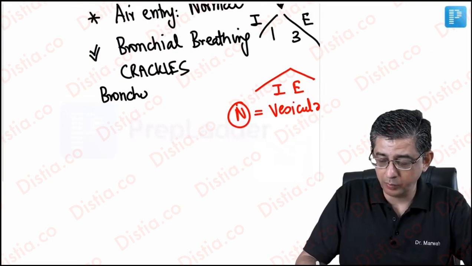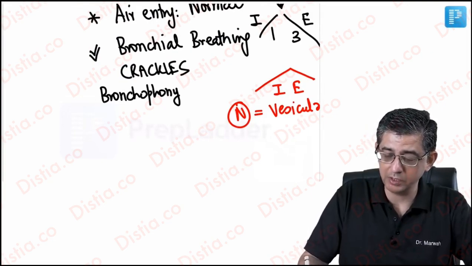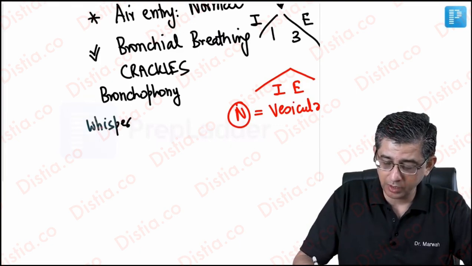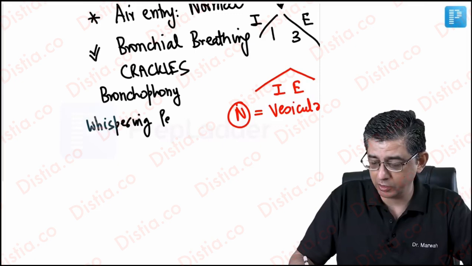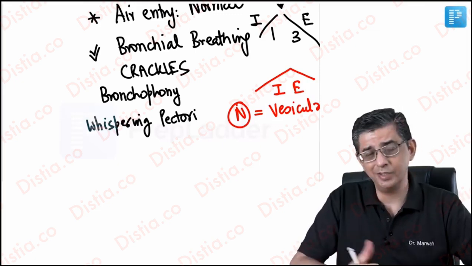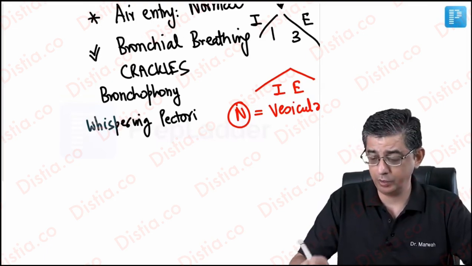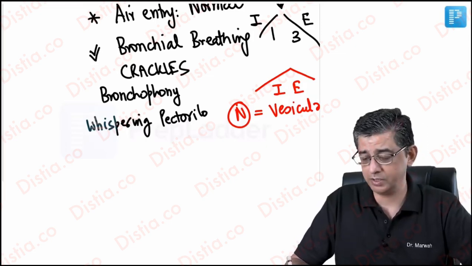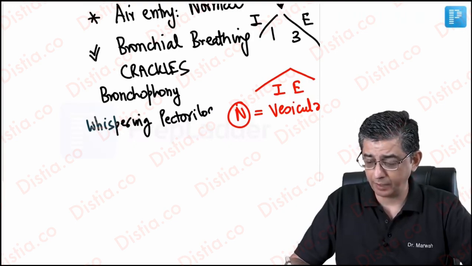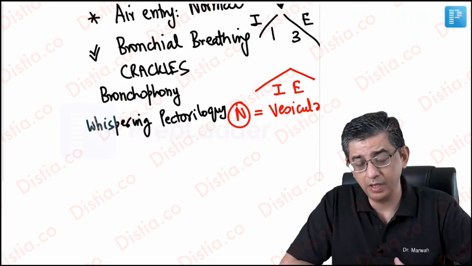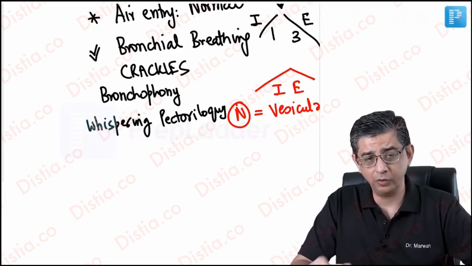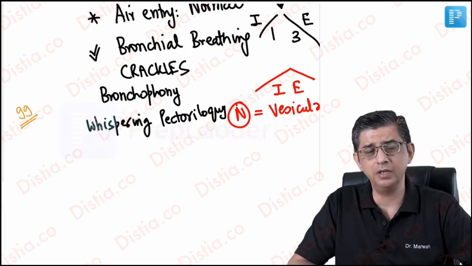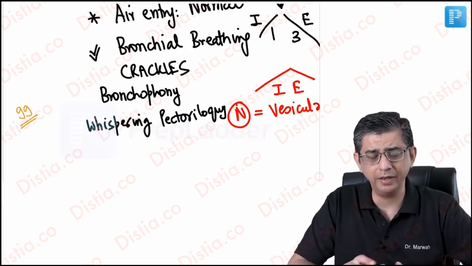One of them is called bronchophony, and sometimes instead of writing the word bronchophony, the examiner will write the word whispering pectoriloquy. Now the concept behind both of them is simply that because the lung is solid, the sound will become relatively clear, because sound travels relatively better in solid as compared to liquid or, per se, in gases. So let's look at what is the fundamental difference. In bronchophony, and you don't need to note it down, I will ask the patient to repeat the word 99, or say 777 or 99 again and again.